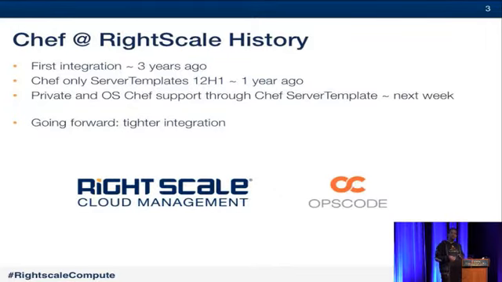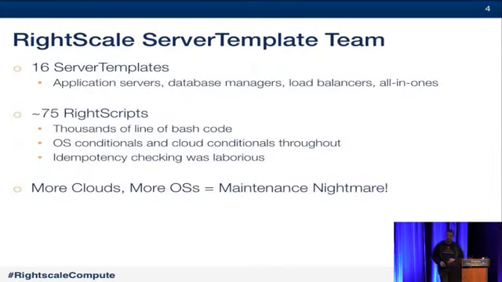So basically, that integration is evolving, and what we're trying to do is make it possible for you to use our platform the way you really want. Whether you want to use our implementation of Chef or the native Chef or another configuration engine, that's fine. You should be able to leverage the other features that RightScale provides. So on that note, I'm going to let Ryan take over the next slides and explain why we decided to use Chef to produce our 12H1 release of server templates.